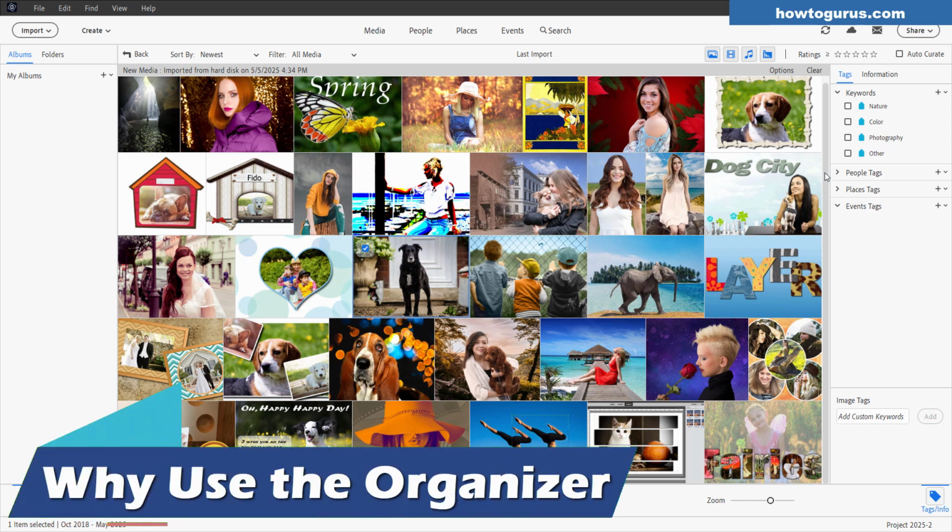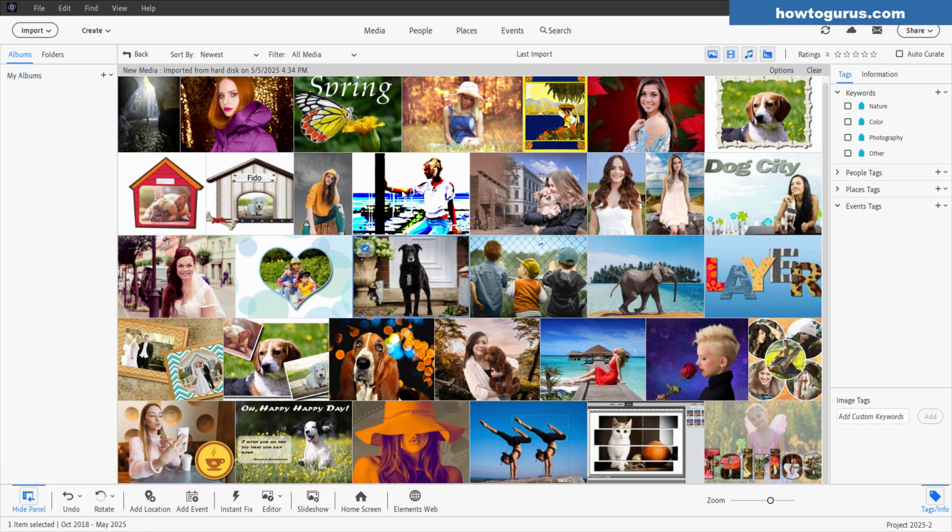Now you may be asking yourself, why do I want this? Why do I want to have a whole bunch of pictures in here in the Organizer? Okay, sure, it's a nice, easy way to see these, but you can do the exact same thing with just a folder on your computer or a couple of folders, whatever you feel like. The main reason for working with the Organizer is allowing you to, as the name suggests, organize your images in different ways. And this is especially valuable if you have a whole lot of images. The more images you have, the more valuable the Organizer becomes because you can set these up so you can search for images in different ways and make it easy to pinpoint or find the picture that you're looking for. And there are several ways to do that. You can just use the approach that you like the best.